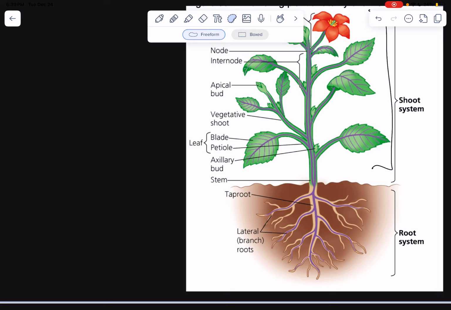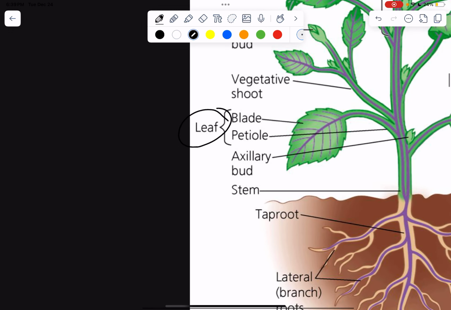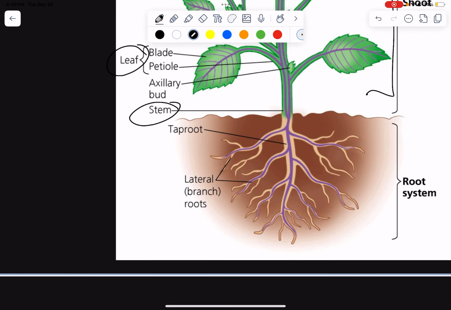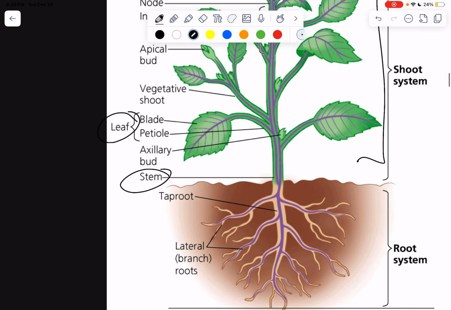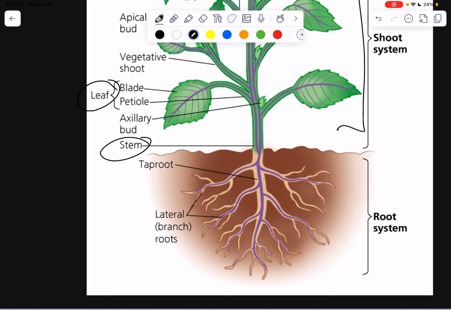The ability to acquire these resources efficiently is traceable to the evolution of the three main plant organs: the leaf, the stem, and the root, which is this whole system here. And these organs form a root system and a shoot system. So the stem and the leaves form the shoot, and the roots form the root system. Roots are almost never photosynthetic for this reason. How are you going to photosynthesize if you're not exposed to the sunlight, right?